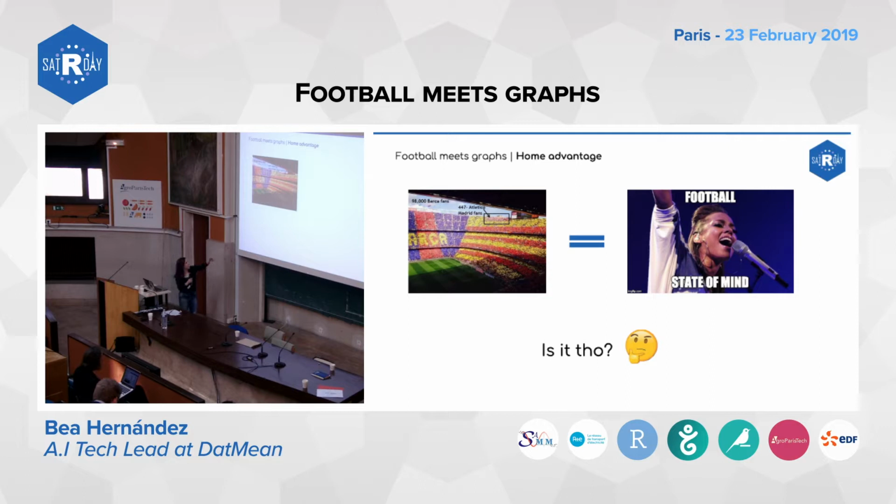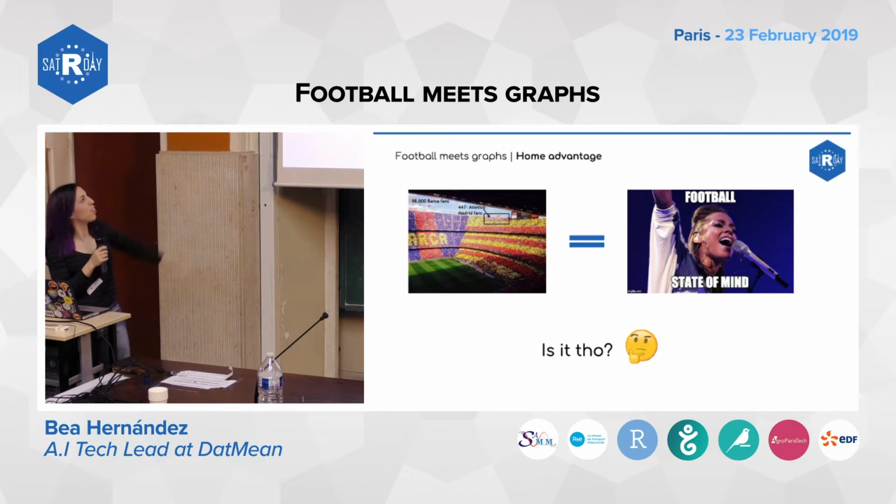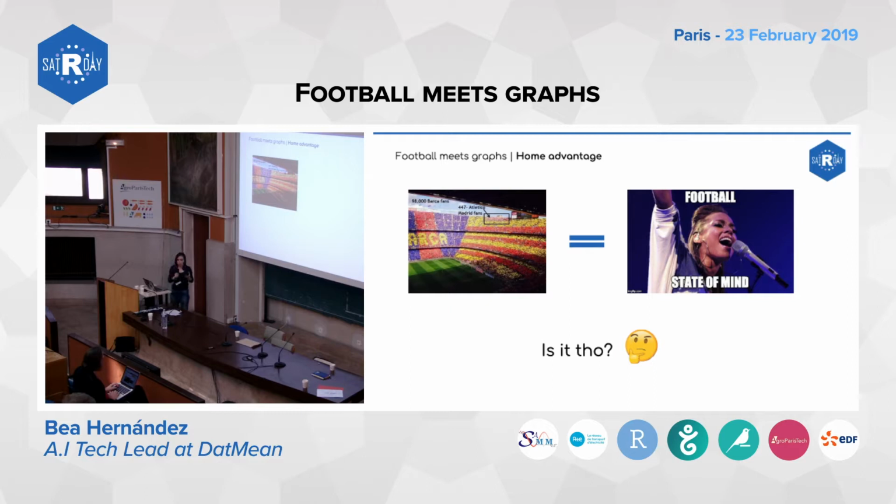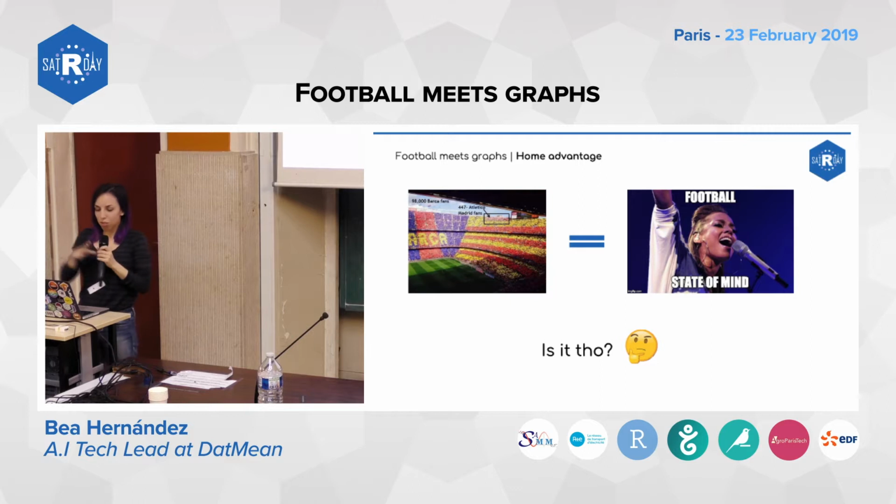You get everyone cheering for Barcelona, and over there in that corner you have the seats for the Atletico de Madrid people. This is really an extreme case, but usually it's not like this. I mean, I don't know if you have been in a match, but they place people together so they don't get into fights or whatever, and they usually put the away fans way over, too far away. You cannot hear them and you cannot see them. So we could say it's kind of a state of mind, right? When you have people cheering for you, you feel big yourself.